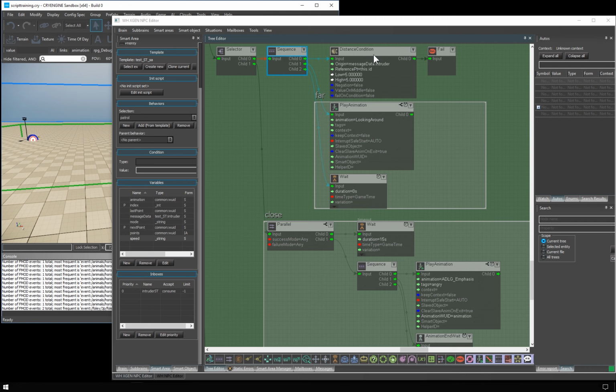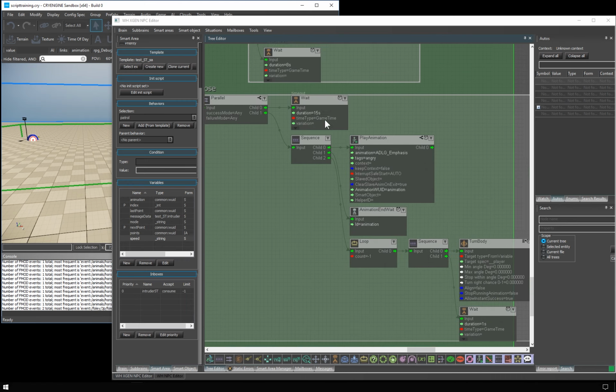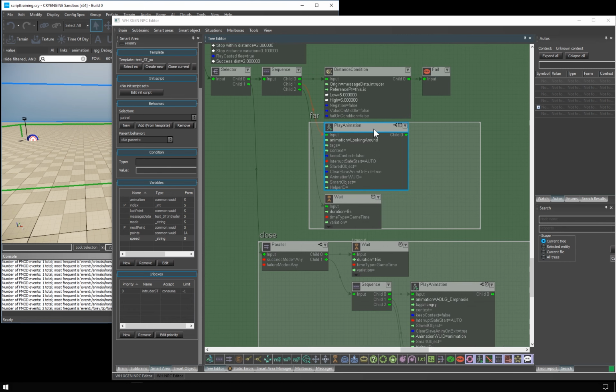So here in the first child, we test if the player is closer than 5 meters. If he is close, we use the fail node, which obviously produces a fail. As a result, the rest of this subtree is ignored. So this fails, this fails, this fails, and then the selector consumes the fail state and opens this logic, which is dedicated to handling the player is near situation. If the player is farther than 5 meters, the distance condition doesn't fail and it will go right here. In this part labeled far, we play animation called looking around.